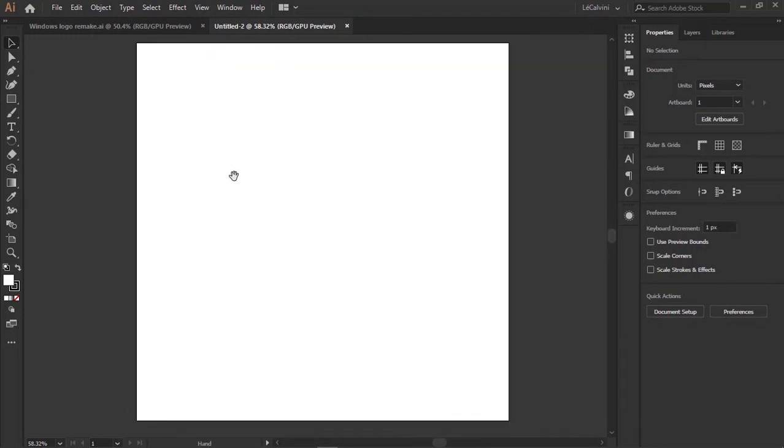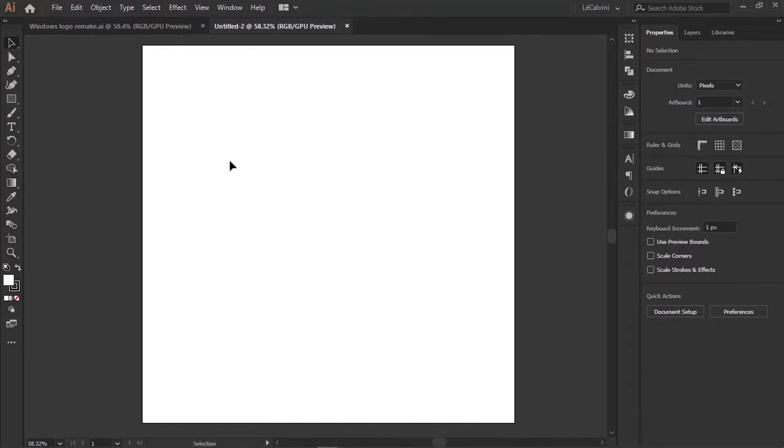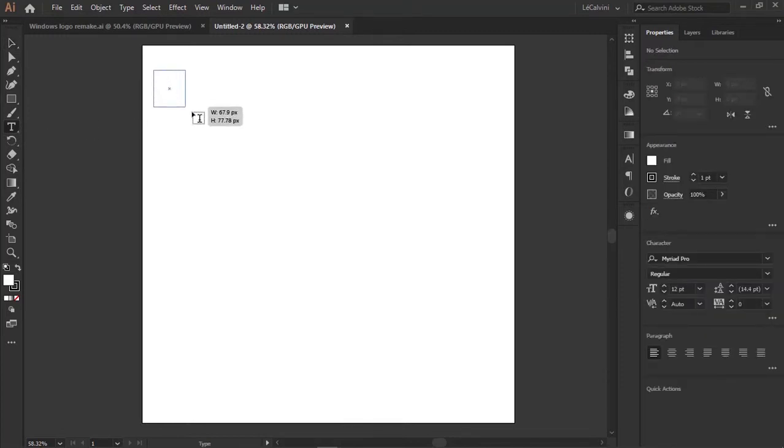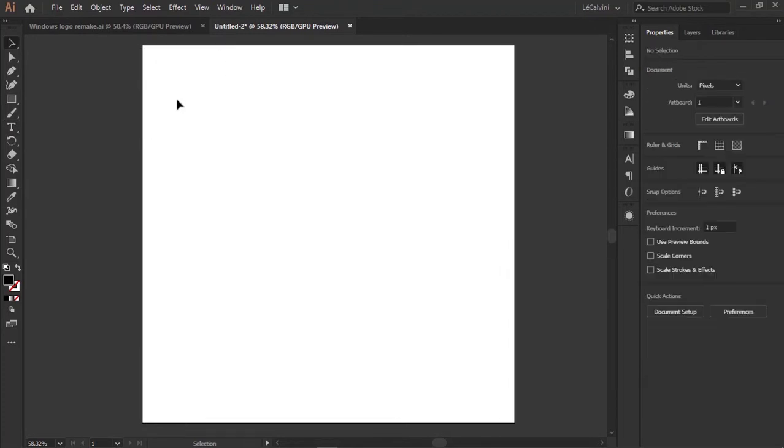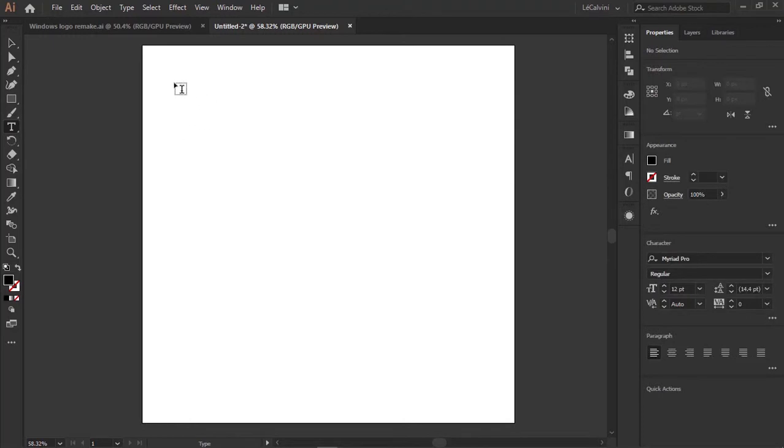So what I have in mind is we're going to design maybe a number, the number 1. What you do is select your type tool. You could press T on your keyboard. I personally like using keyboard shortcuts because they're short.